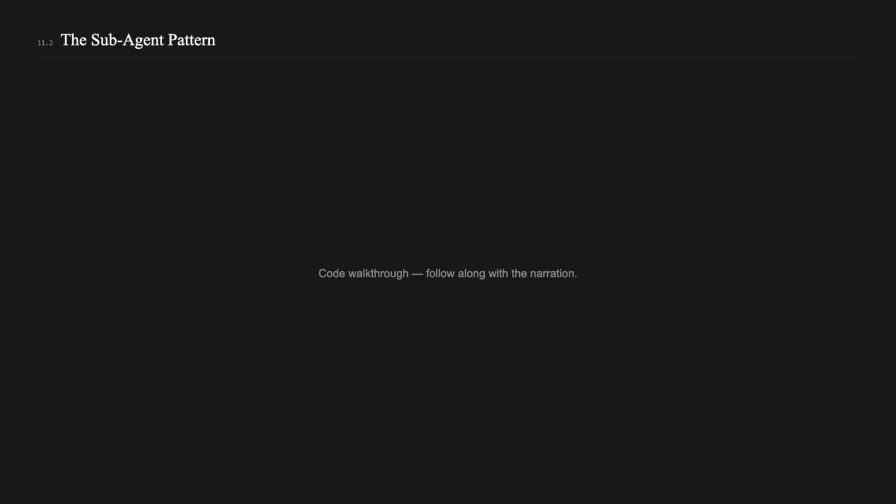Console error with the reviewer's feedback: query duplication detected, use getCustomerByEmail instead of creating a new lookup function. Primary Claude gets this feedback and adjusts. It reuses the existing function instead of creating a duplicate. Two Claudes working together. One proposes, one reviews automatically.